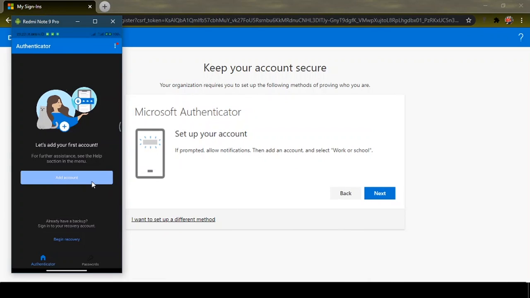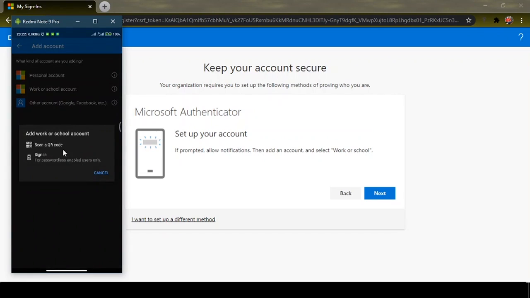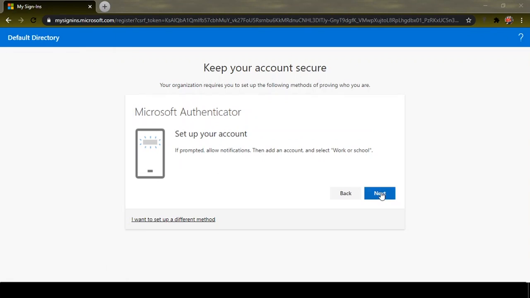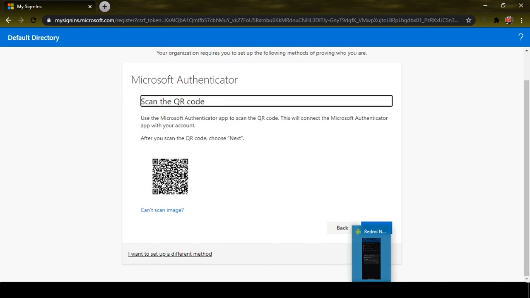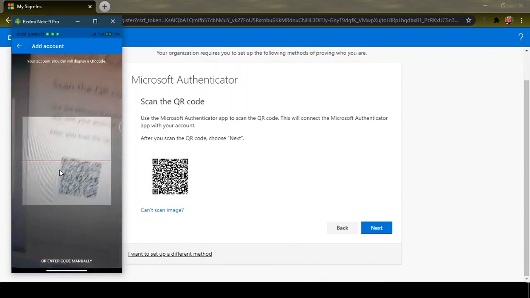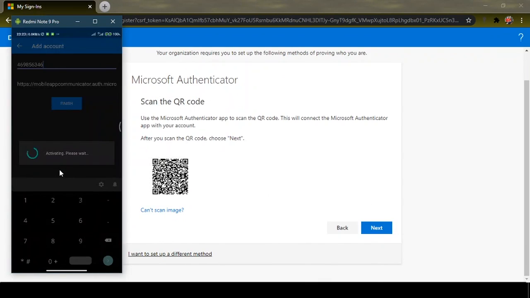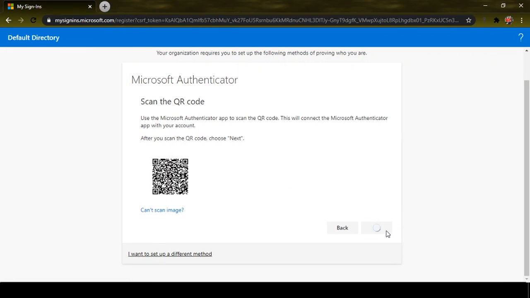Add account, work or school. Let's scan the QR code. Can you see it's activating? Account added successfully. Go to next.